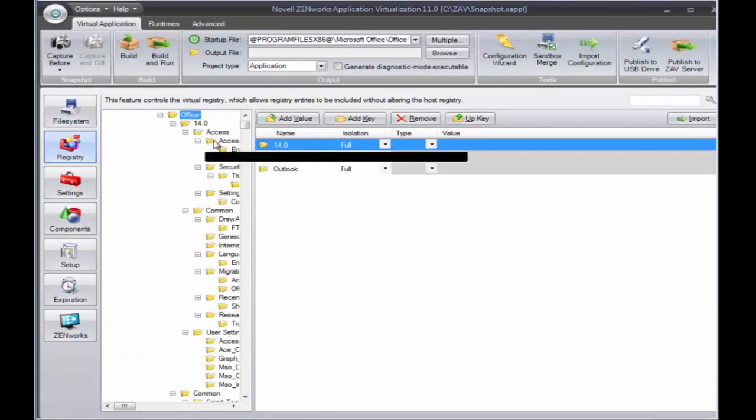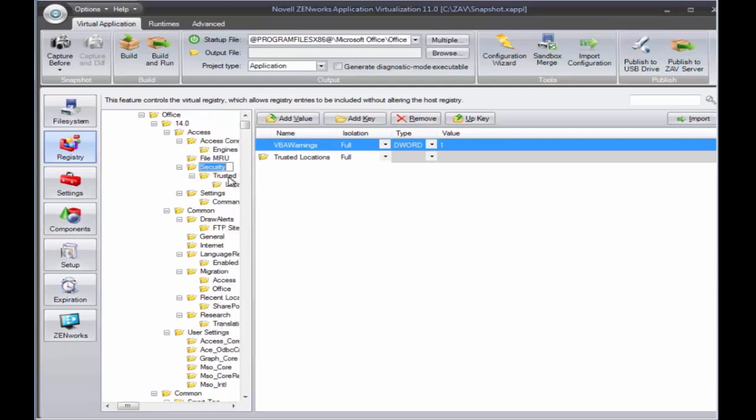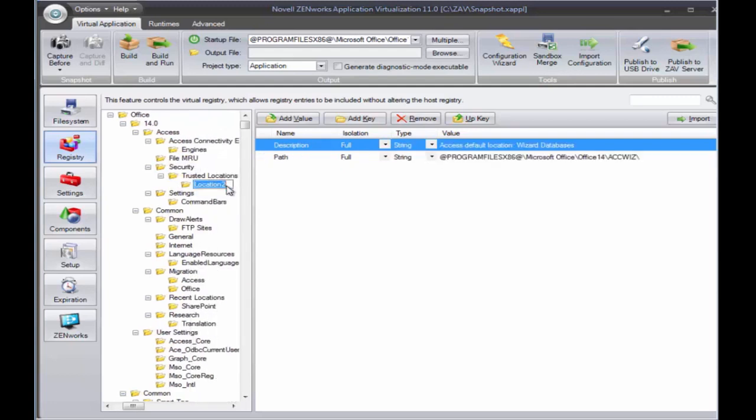Office, Access, Security, here's your trusted locations, and Security VBA warning. So that was all in this particular install and capture.